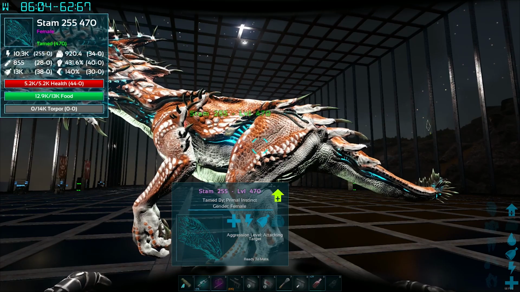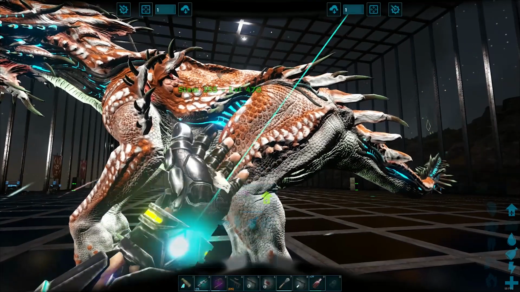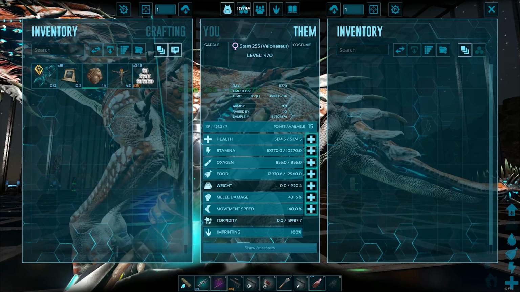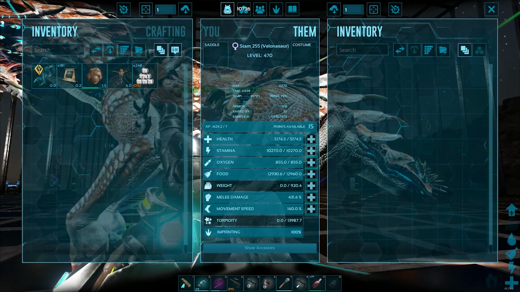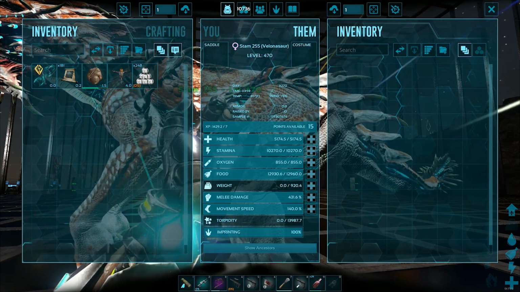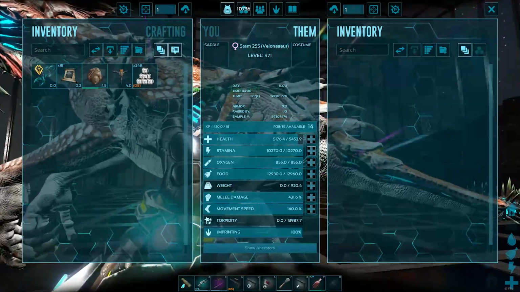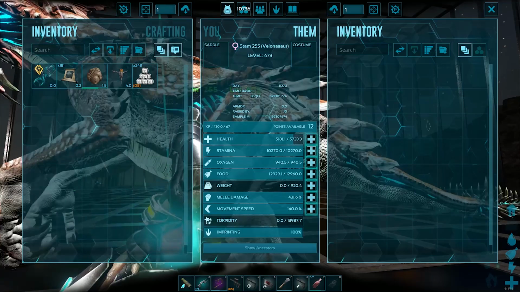Alright, as far as max levels go, 255 is the max individual stat level. However, if you go to 255, that stat is locked and you can't add additional levels, as seen here with the stamina on this velo. I can add levels to each other stat, however stamina is locked despite having the plus sign next to the stat. Now my cursor decided not to record. Trust me, I can't enter anything into stamina.